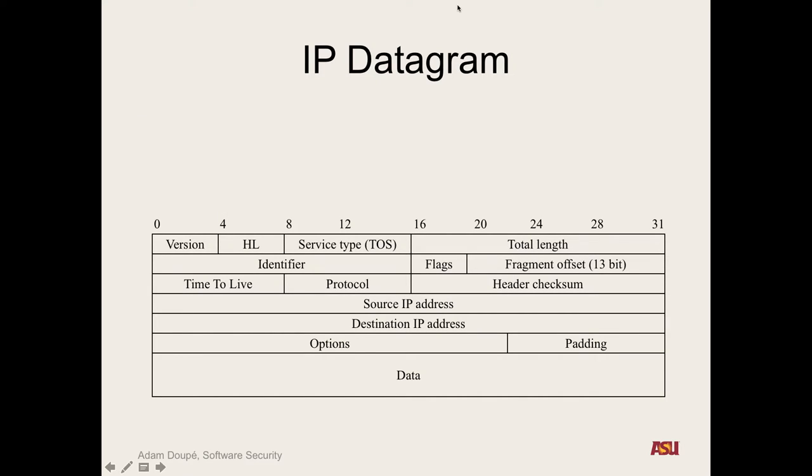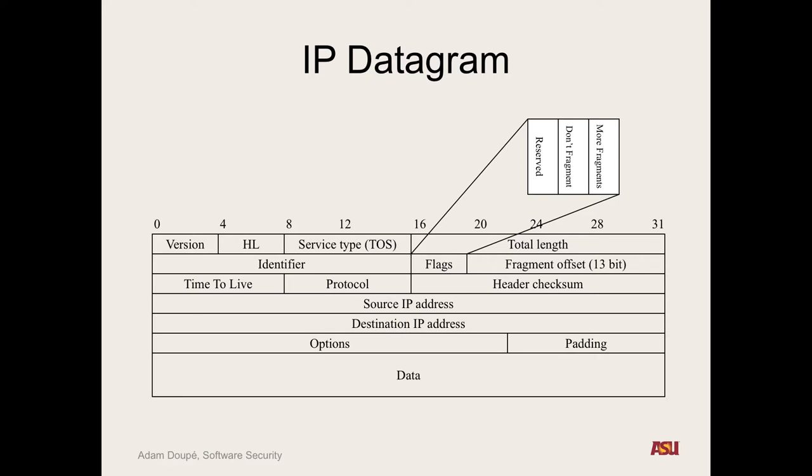So remember our nice, awesome IP diagram table of the headers, right? These are the flags that are important. We have specifically the reserved bit, the don't fragment flag, which is what the host sets to say, hey, don't fragment this packet, and then another flag that says if there are more packets to come. So reserved doesn't do anything. The don't fragment flag controls whether we want fragmentation to happen or not, and then the more fragments flag says if we actually have more fragments coming.